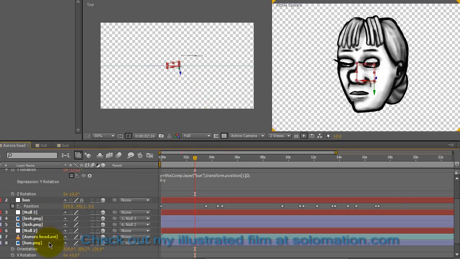And then what I did was I brought it back in Z space because the bun is behind the head. So you can see what I did is I went ahead and just brought it back here so it's behind the head. And then on the bun object, I took the pick whip and I parented the rotator null object to the bun object. That is, whatever the rotator null does, the bun will do.